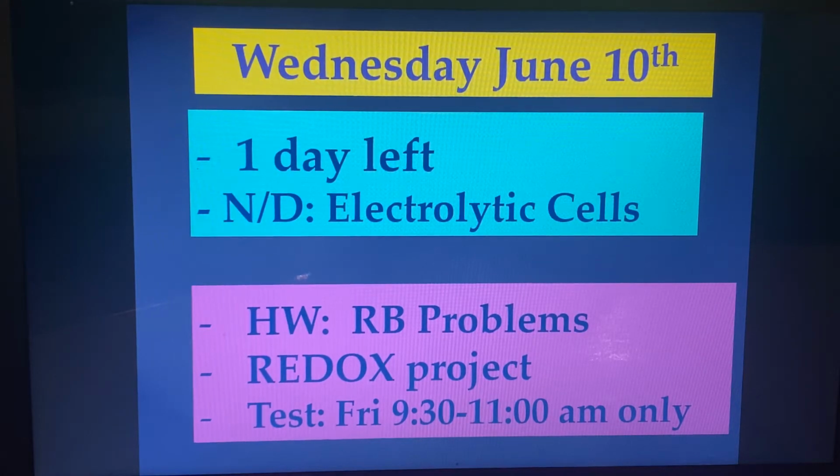Don't forget, you got your quick little redox project due tomorrow at midnight. When you're doing that, I've had some questions. You pick a reaction, and you can find the reaction. I'm not expecting you to write the reaction on your own. You should be able to find what the reaction is. Then you just have to pull out the half reactions, the one that's oxidized and the one that's reduced. It's not intended to be super hard or super long. It's just getting you some practice with some stuff outside of the box, so to speak.